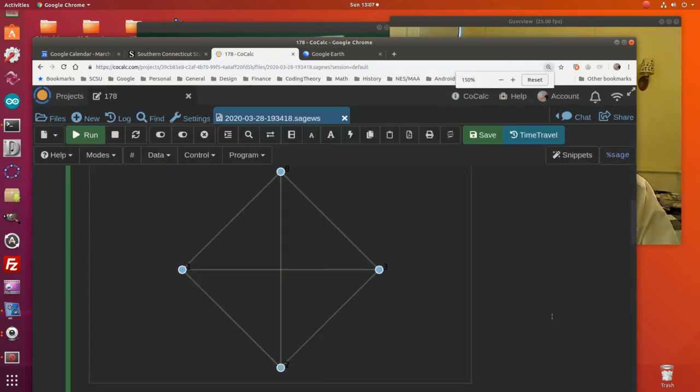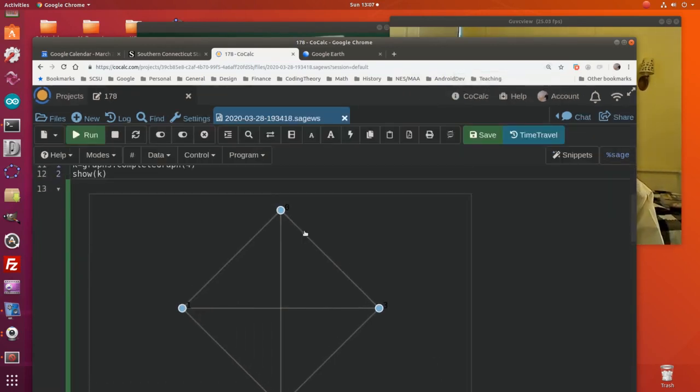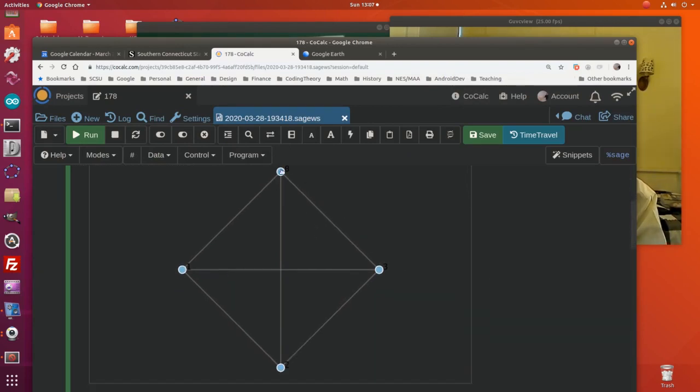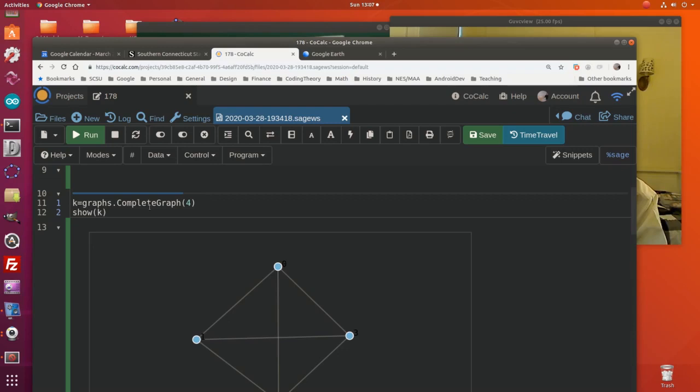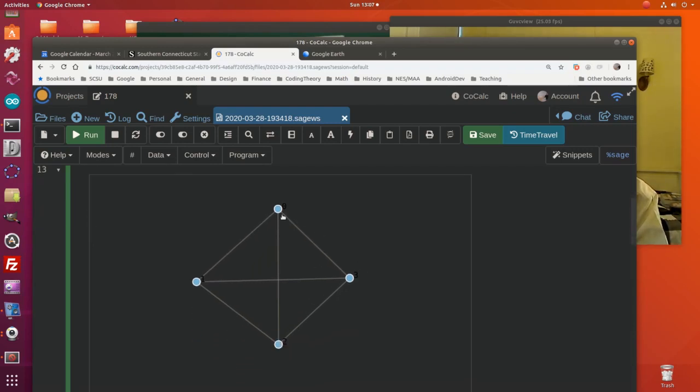So that created a layout, and this is called a complete graph because, well, look, it's got 4 vertices in it. That's the argument that I gave to the constructor, complete graph with a 4 after it right there. But it has also every single connection between those dots that you could make, modulo the idea that we're only allowed to have one connection.